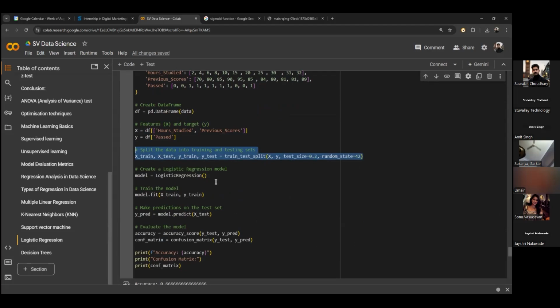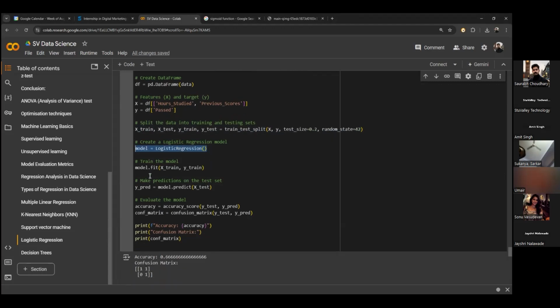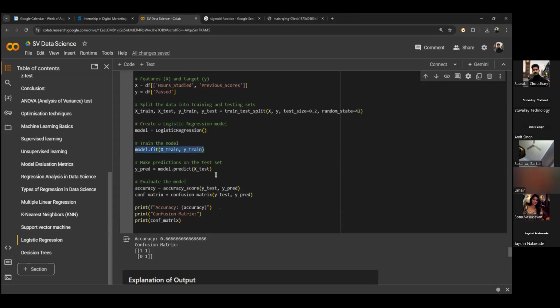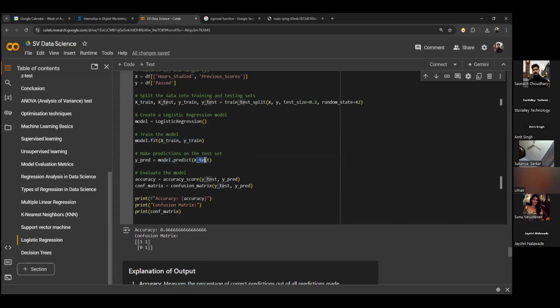Then you can make an object of logistic regression. Fit your data here, and then your model will predict. Pass your testing data, and it will predict something.